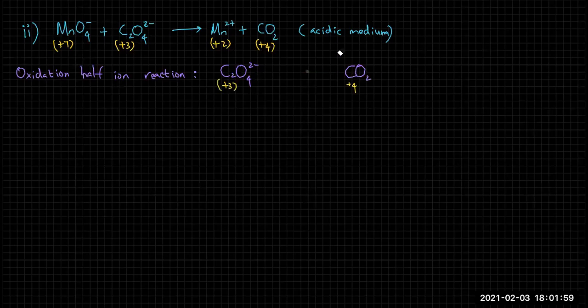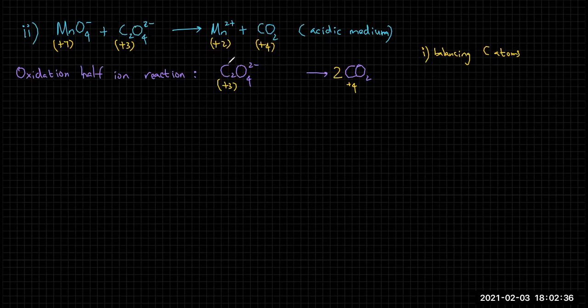The first thing you have to do in these situations is balance the carbon atom which is undergoing the oxidation state change. Here I have 2, here it's not balanced, so you balance it first. Here we have 2, here put 2, it's balanced. That's step 1, balancing carbon atoms.